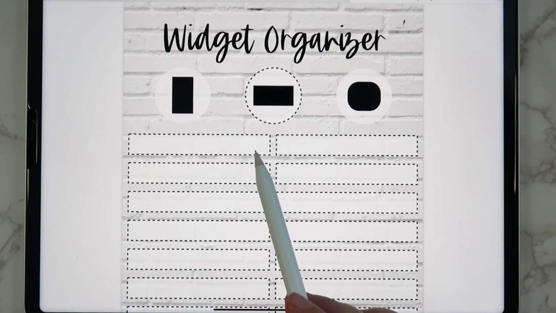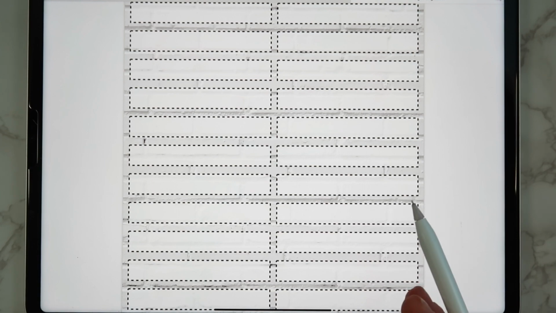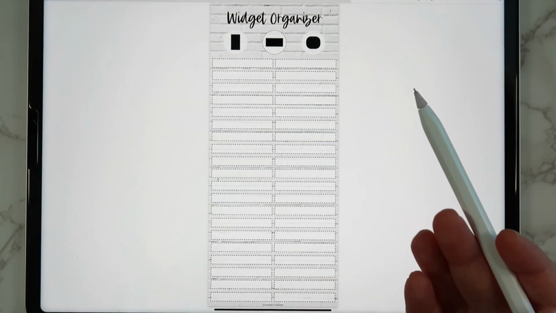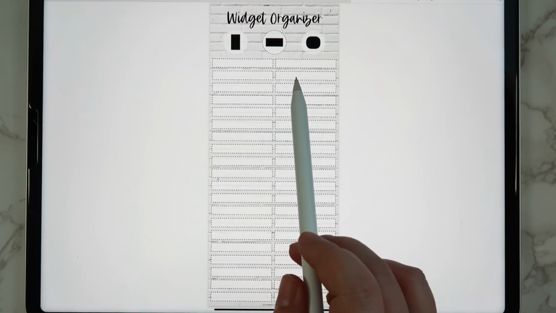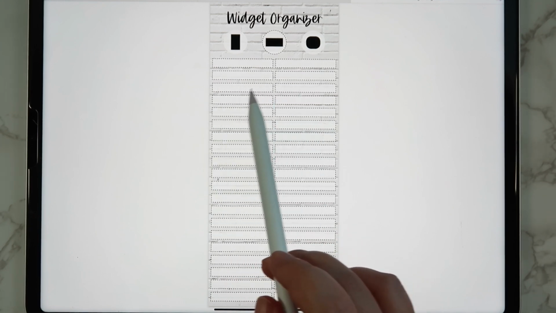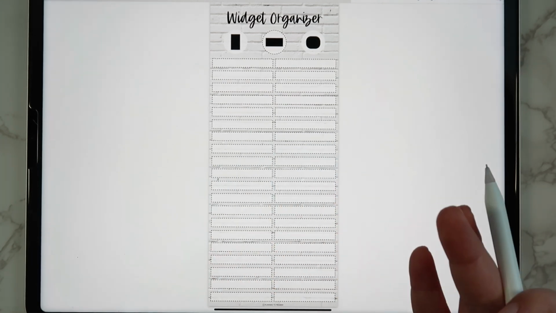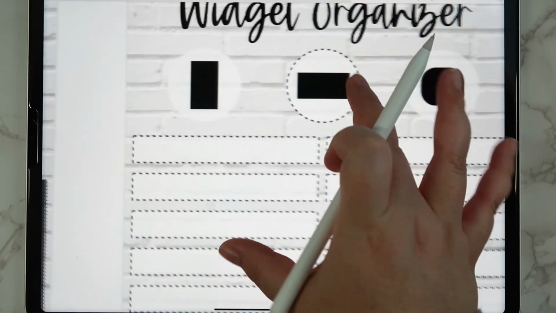It'll take you to an index page where you have 40 different sections that link to pages where you can store your widgets. It's up to you how you'd like to organize your widgets, but you could organize them alphabetically or by type, as I mentioned before. So you could do health and fitness widgets, memory keeping widgets, faith widgets, meal planning, favorite widgets, or frequently used widgets. Once you have a section labeled, it's going to take you to a page where you can organize your widgets.